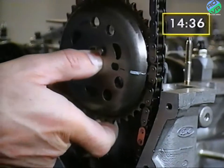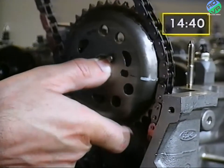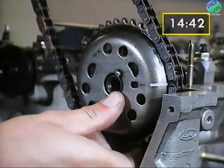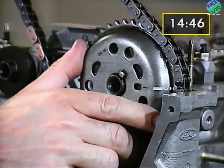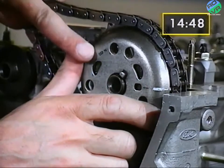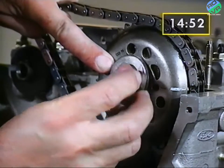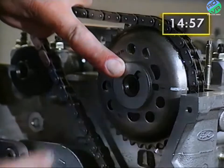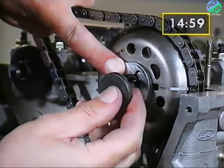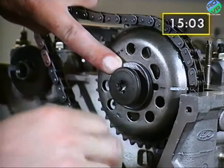The tricky bit is getting the teeth of the sprocket in precisely the right links of the chain, and this is where your marking of the correct position will help. The large retaining washer has a convenient slot to help position it, and the central bolt merely needs to be screwed in finger tight at this stage.